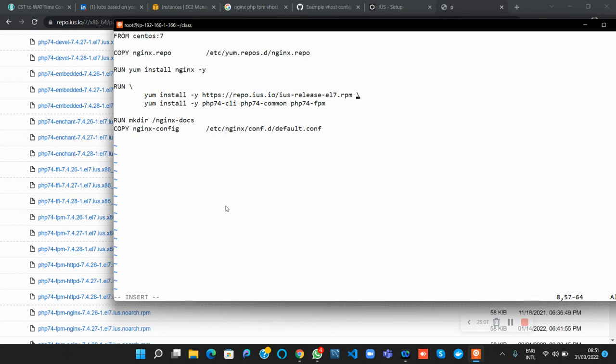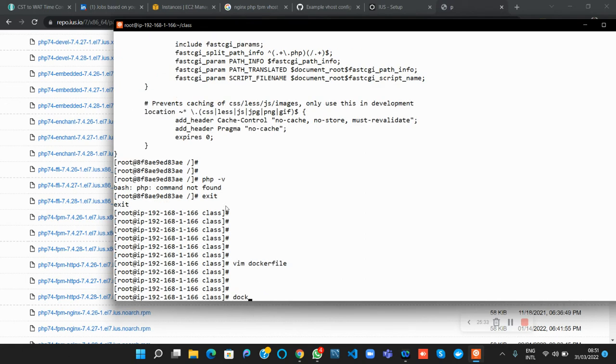Let's see why PHP was not installed. To be on the safer side, let's do it like this. Okay.